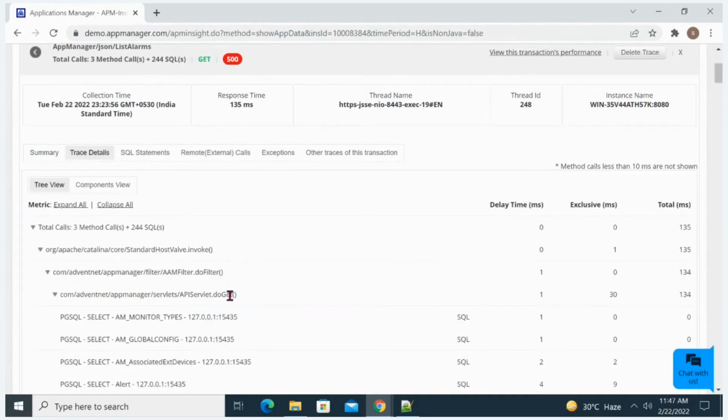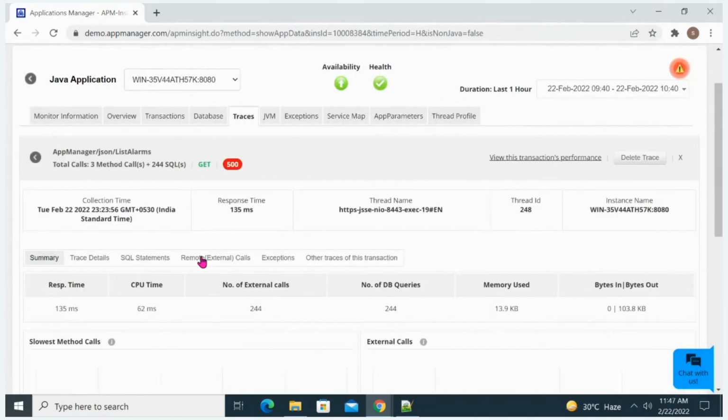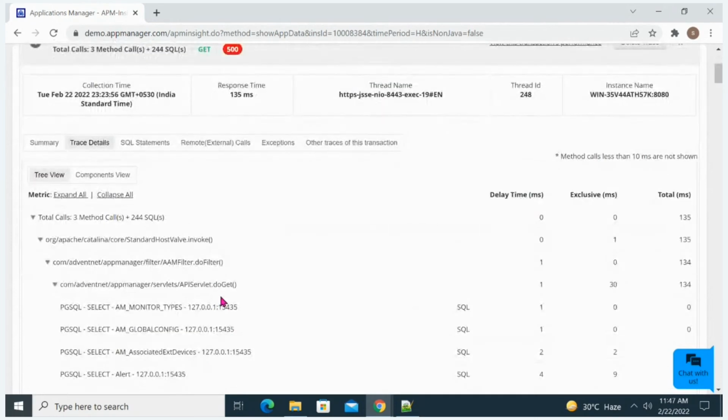So here in this trace details tab, you can find the transactions. Let me just go to the trace details. Here you can find the transactions made from one application to the other. For example, an application server is located at one IP and a database is located at another IP.